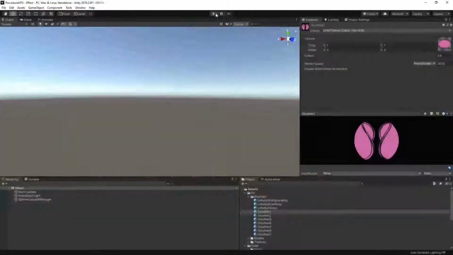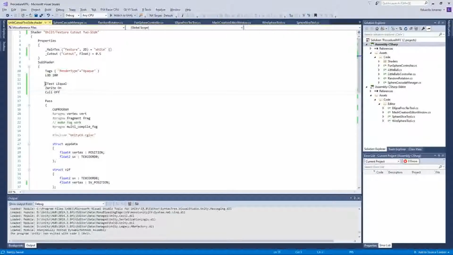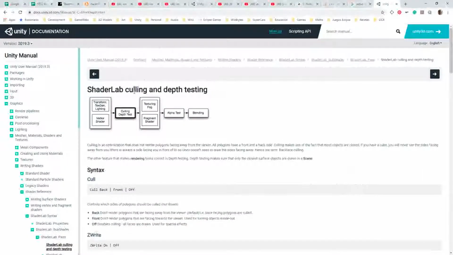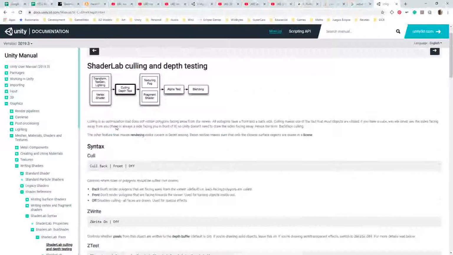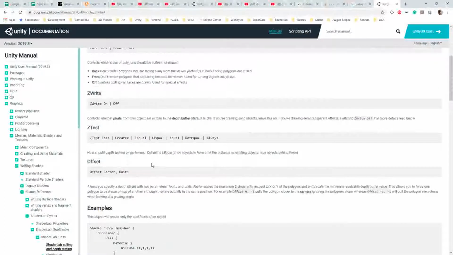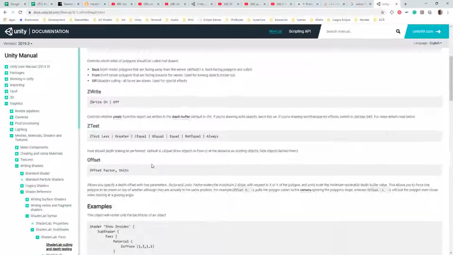So you see the only thing I've done is adding these parameters to the shader. These are the properties or attributes for culling and Z writing in a shader.